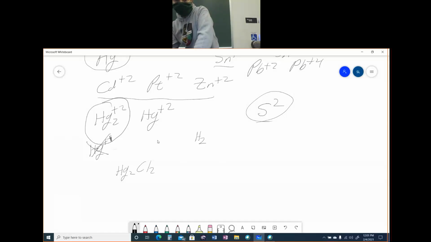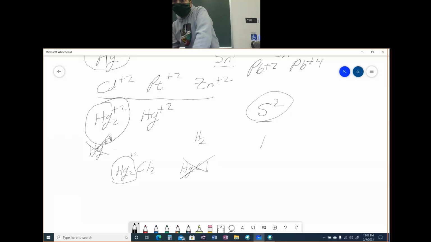And you have to be wondering, why in the heck isn't it HgCl? All right, this does not exist because that is mercury 1. Mercury 1 does not exist as Hg plus 1. It exists as Hg2 plus 2. And so this stays together. In order for this plus 2 to be neutral, you have to have 2 chlorines. All right, and so your Hg2Cl2 is here.